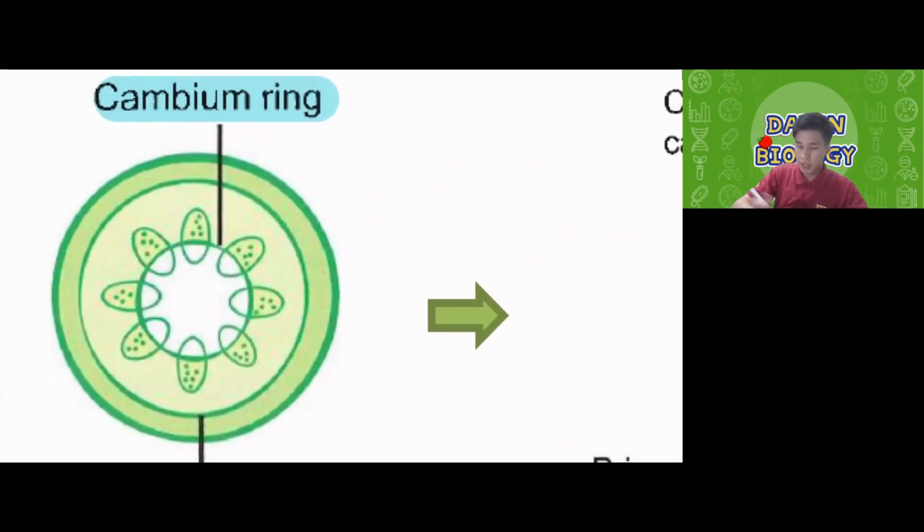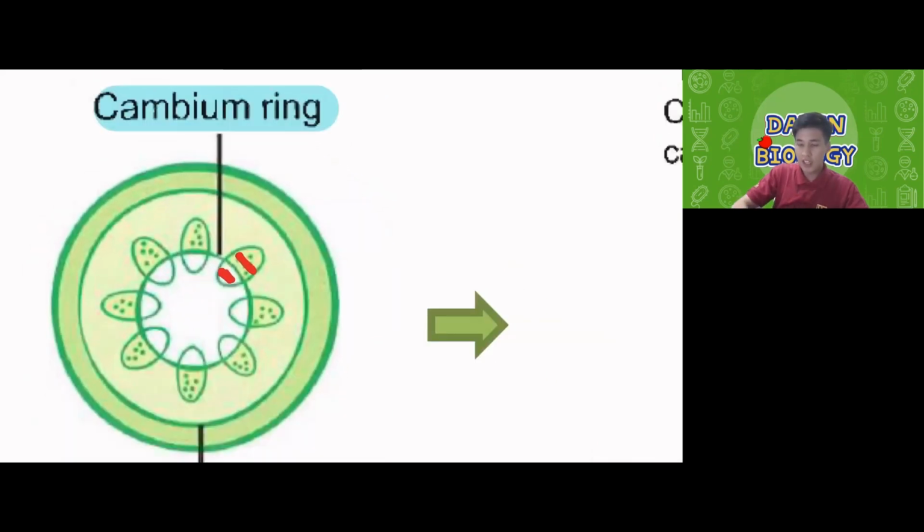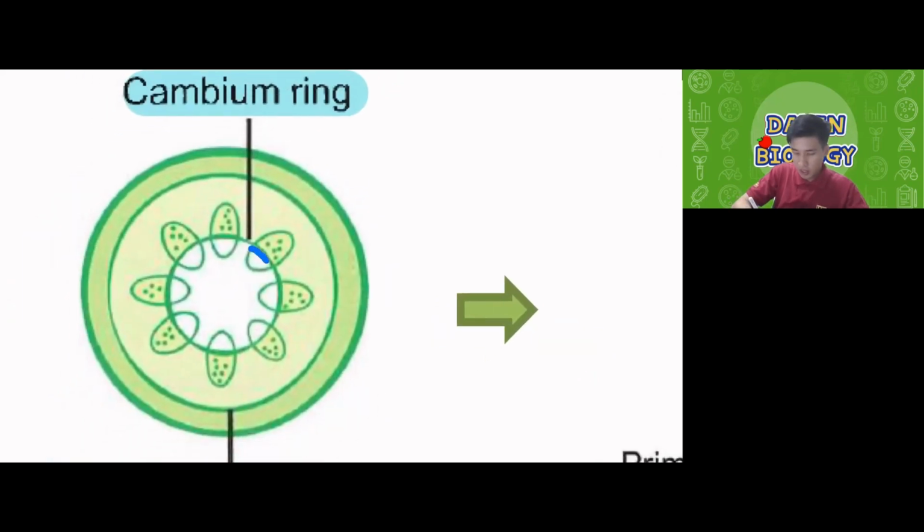This was primary xylem, primary phloem. When I want to form secondary xylem, the secondary xylem will form like this, because the ring undergoes mitosis to form the new tissue. Once the mitosis forms the tissue, you have secondary xylem here. So the primary xylem will be pushed inwards. Same with the phloem. The secondary phloem will grow like that, pushing the primary phloem outwards. So you just need to remember, primary will always be pushed further away from the ring. Secondary will always be closer.